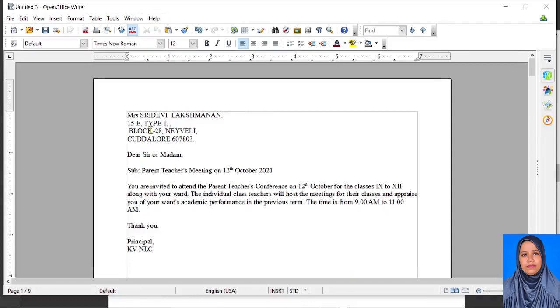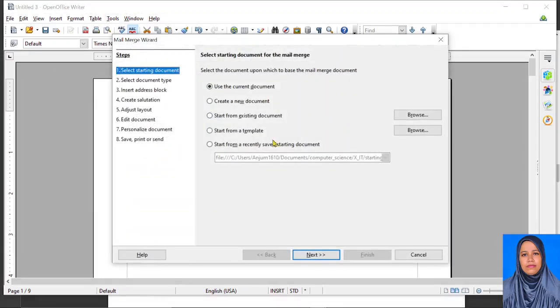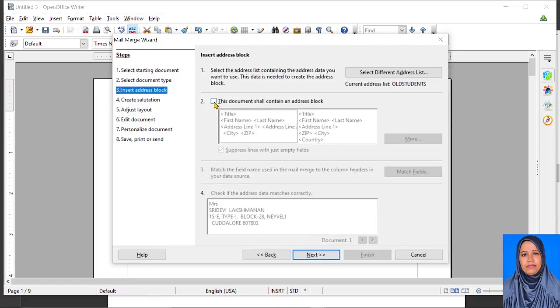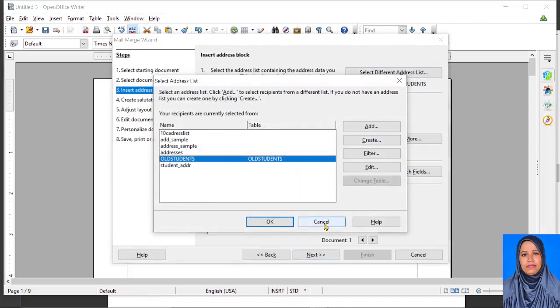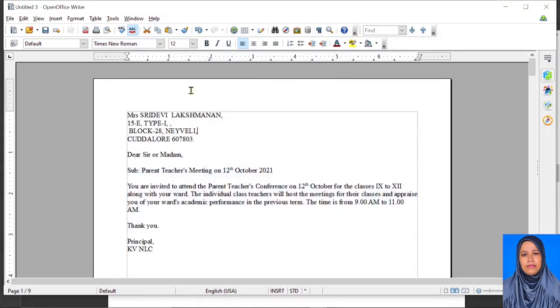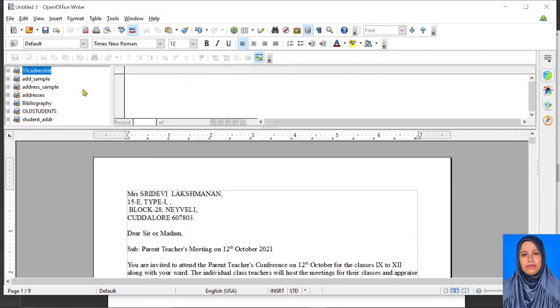So these are the two ways in which we can create mail merge documents. One method was when we started with the mail merge document. Immediately after this we went to mail merge wizard, and in the address block we gave next, and in the address block we clicked on this and we selected the address list, and we did the manipulation. Here you get the option of creating the address list also. That option is available. The other method was you can just click on the database and you can select the address lists from here and pull the fields.